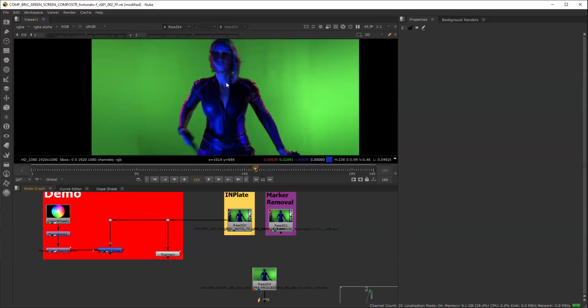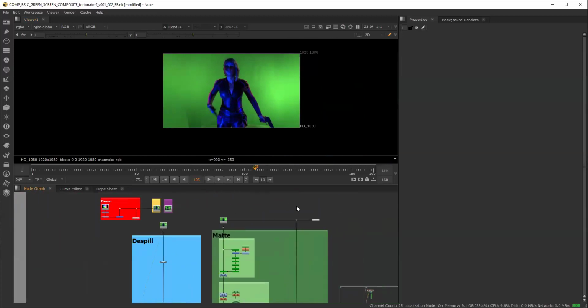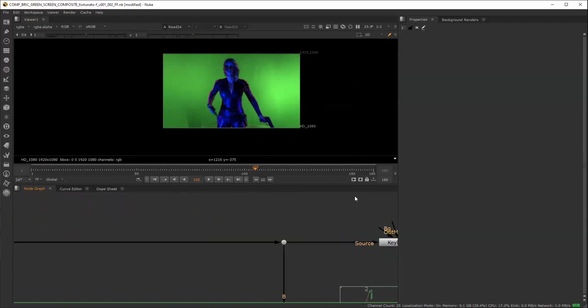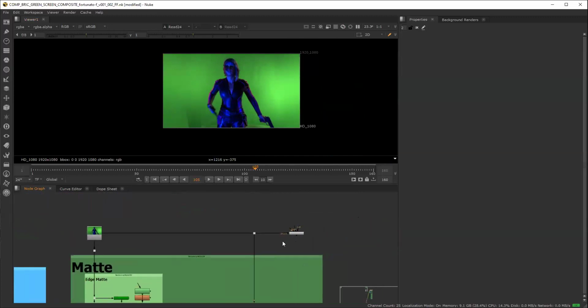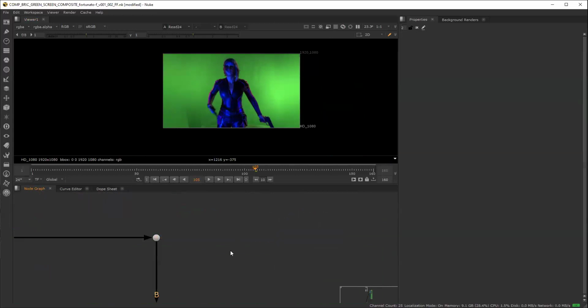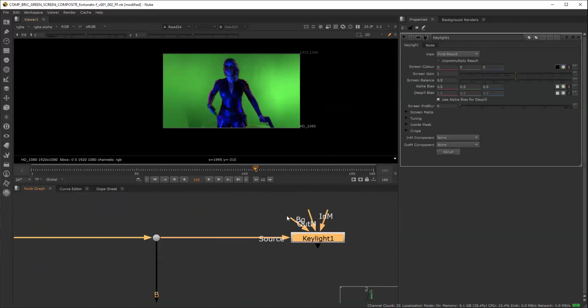So we started with this, then we come over to this over here. So now I need to key her out. So in other words, I need to extract her from the green screen. So there's a lot of different keying tools that we have available. What I'm using right here is Nuke, and I'm going to give you one example of a keying tool, which is Keylight. I'm just going to do this one from scratch. So I'm going to bring Keylight on. I'm going to attach it to this.